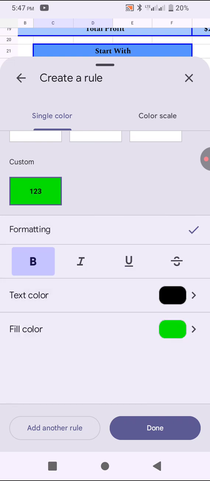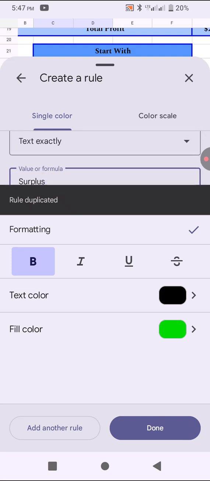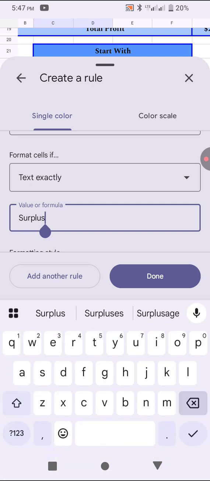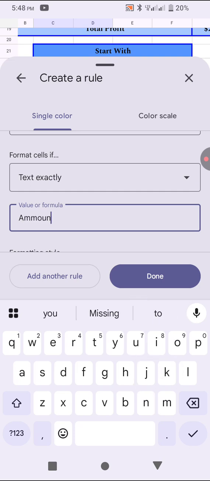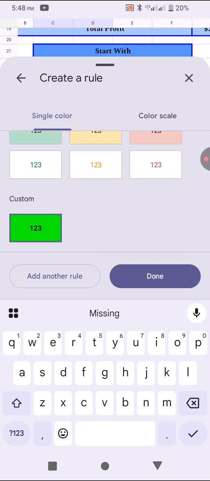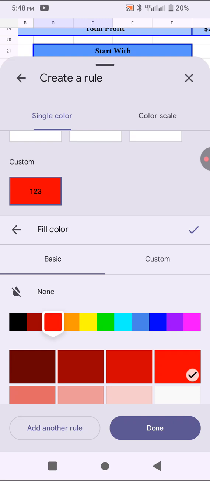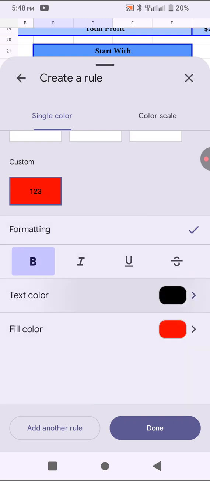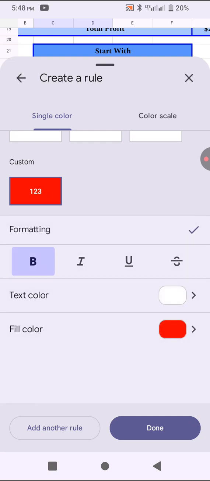Then I'm adding another rule. If the text is exactly amount missing, what should happen? The fill color should be red. The text color should be white so that white will display very well on red. And then the text should be in bold. Then I'll click on done.